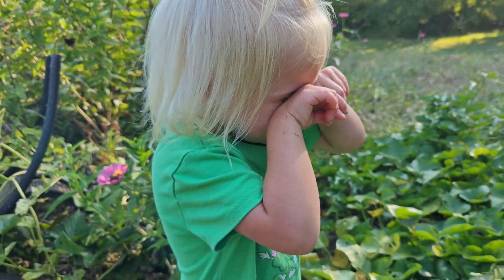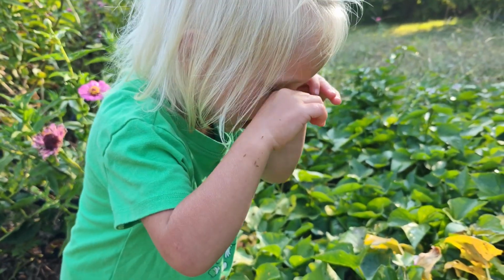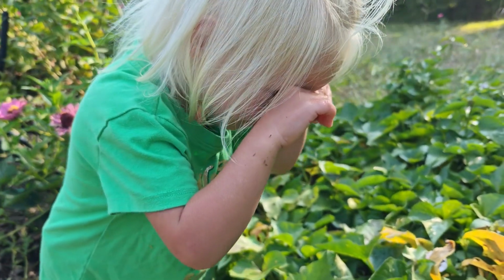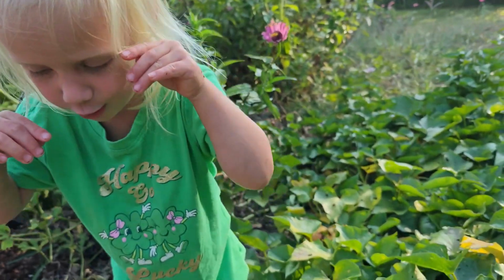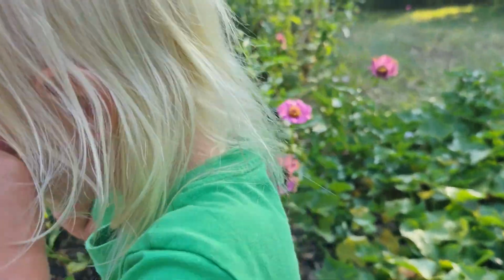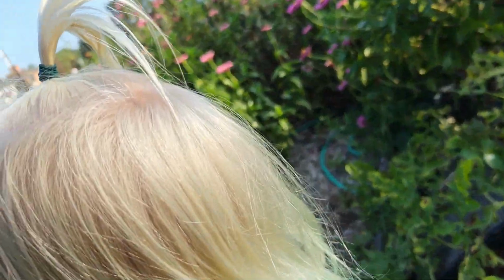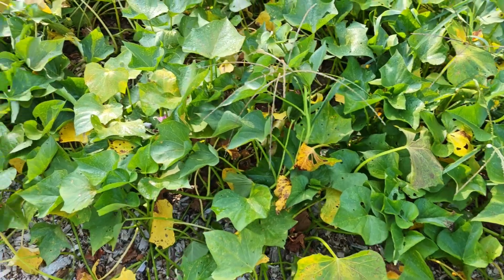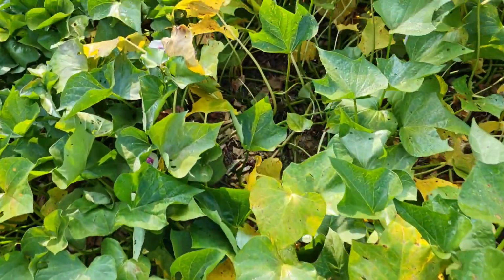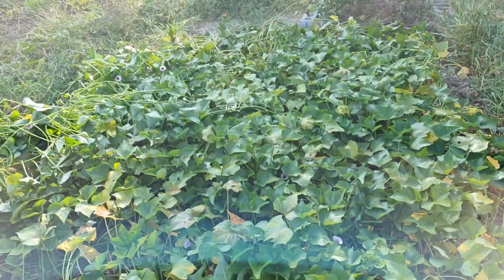What are you doing? I'm finding potatoes. What are you looking with? Finding potatoes. You're looking for the potatoes? What are you looking with, though? Apple. Your eyeballs? Yeah. Did you find any yet? Oh no. No? Well, will you like it when I find some? Yeah. Okay, I'll tell you when I find some. We gotta get through all this viney stuff first, and then we'll find some potatoes. I know there's some right there. She'll be excited about it. There's a mound right there.